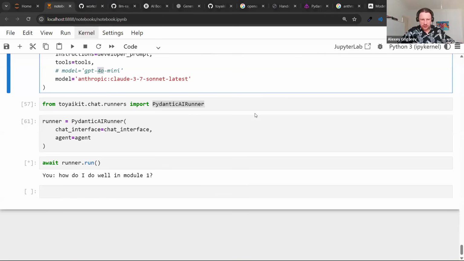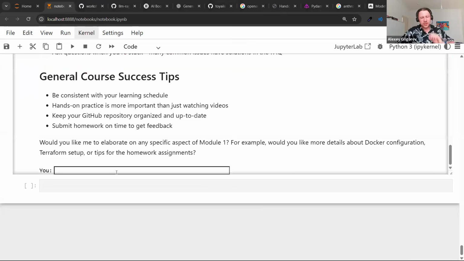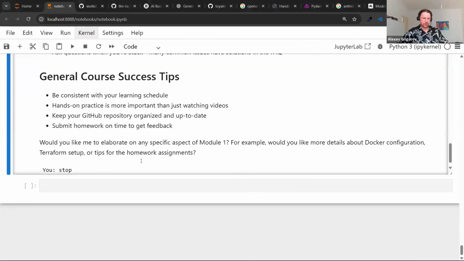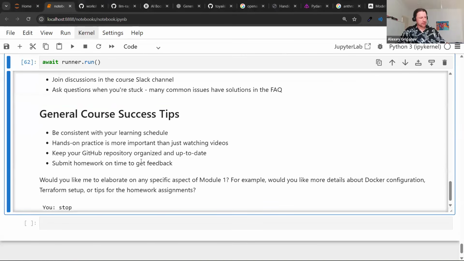Okay, let me take a look at the questions. Is there any specific reason why you use UV to install libraries instead of pip or conda install? Yeah, I just want to make this an isolated environment because the libraries I have for other workshops and other projects might interfere with this one.